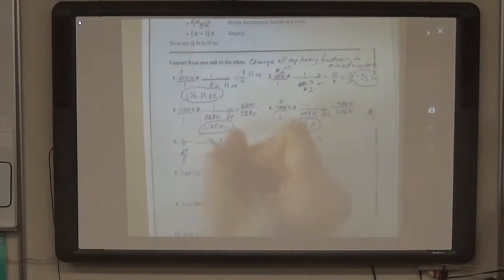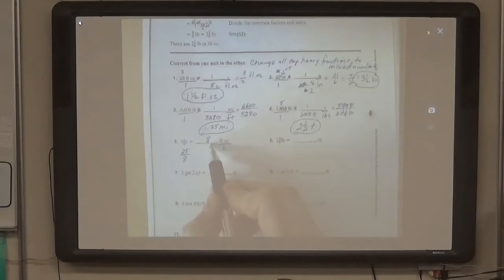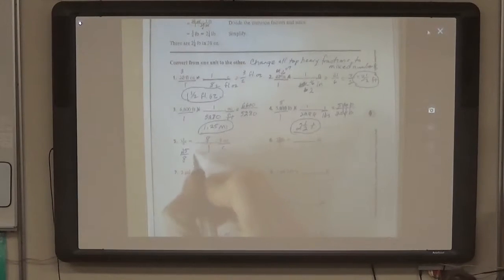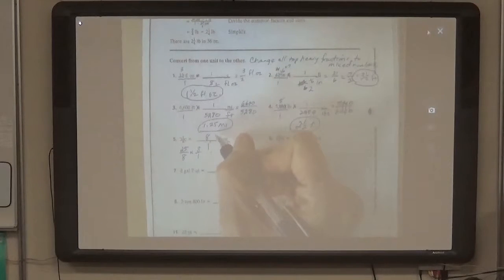1 to 8, right? Now, in this case, there's 8 fluid ounces in 1 cup. So we have to write the 8 on the top line and the number of cups on the bottom line. It's not 1/8 because it's not 1 fluid ounce and 8 cups that are equal amounts. It's 8 fluid ounces and 1 cup that are equal amounts. So we're multiplying 25/8 times 8/1. That's the ratio we're using, 8/1. Do you see where that ratio came from?